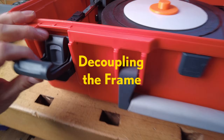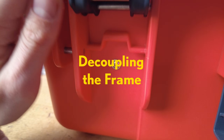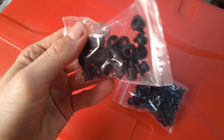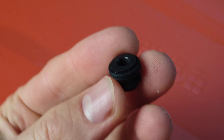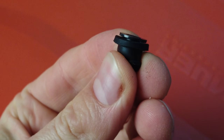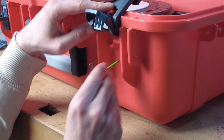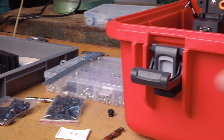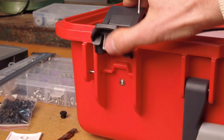We want the structure as rigid and stiff so that as little as possible creates any artifacts or resonances. That's why I decouple the frame from the box that has lots of swingable surfaces. The four screws that connect the frame to the box each get a rubber grommet for decoupling and a plastic sleeve to guide the screw through the grommet.